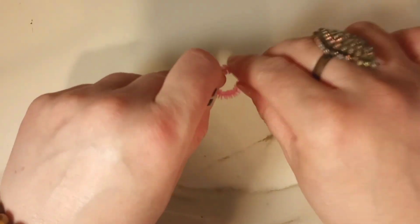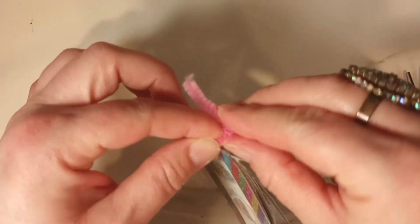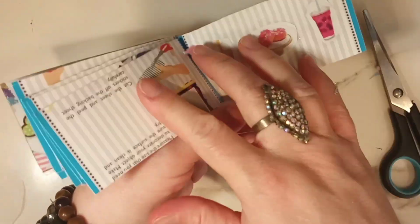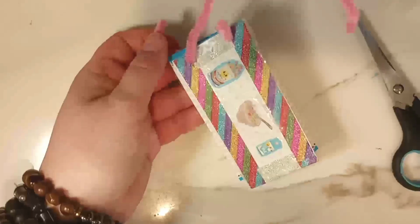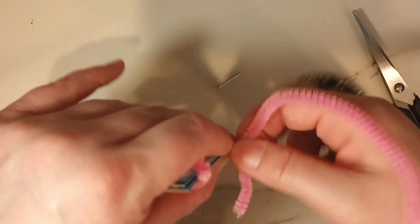So when I give it a little twist, I give a little bit of looseness to the pipe cleaner, like a little circle shape, like a small little O shape, and then I twist it, and then I just cut away the excess. You don't want to twist it too tight or you can't open the pages properly. So the book is opening and closing just fine, and now I'm going to go ahead and poke a hole with the other nail and do the same thing with the pipe cleaner at the bottom of the book, and then our book will be complete.